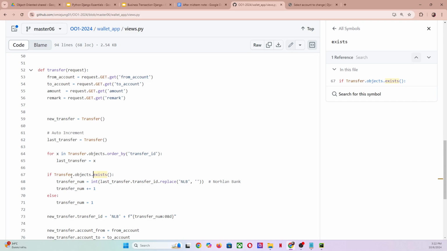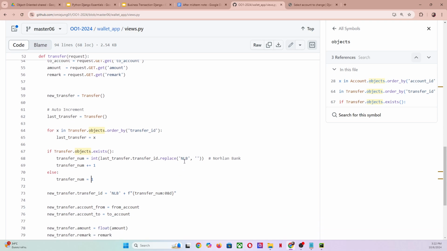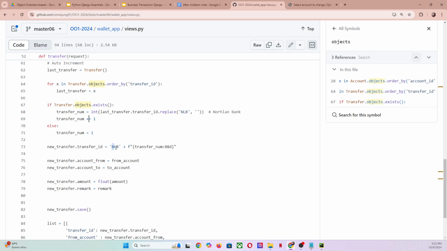I mean we did not have any transfer at all. If we did not have it, the transfer number equals 1 right away. But if we have the transfer object, what we are going to do is get the prefix out, right, the non-land bank, and then put it into an int and then plus one. And then at the end we put the prefix back and then use eight digits, right? So if you say number one, you are going to have 70 in front.